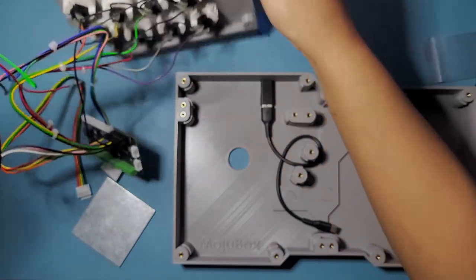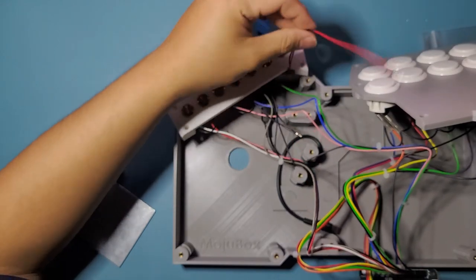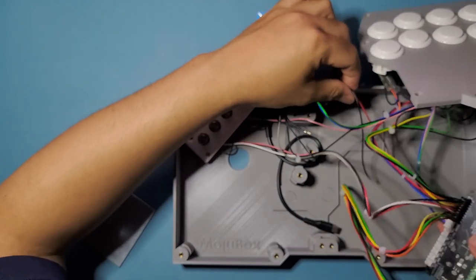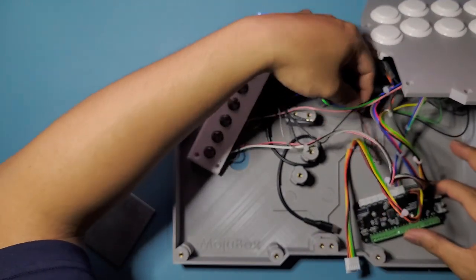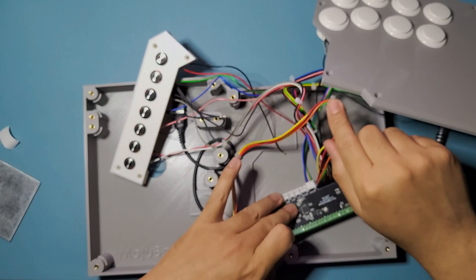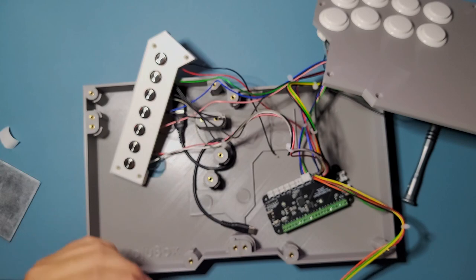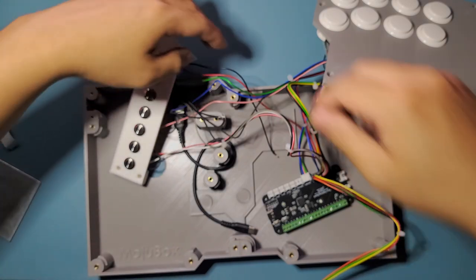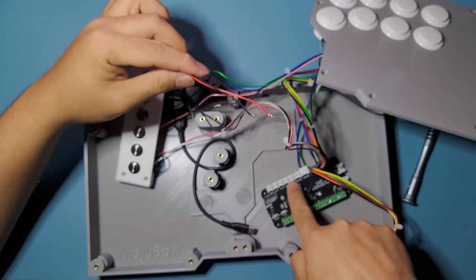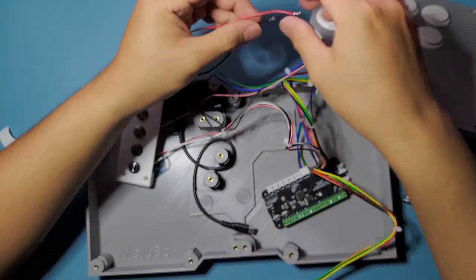And yeah, now we're just gonna position this whole mess of wires right here, and make sure that this turbo button is free from any obstruction, so that we can just route it into the slots that we need it to. Oh man, this is tough. It's tough to show on the camera what I'm doing, because there's just a lot of wires now. But anyway, I'm just gonna get these two wires right here. Make sure they're in between the add-on one, or wherever you need the turbo keys to be.